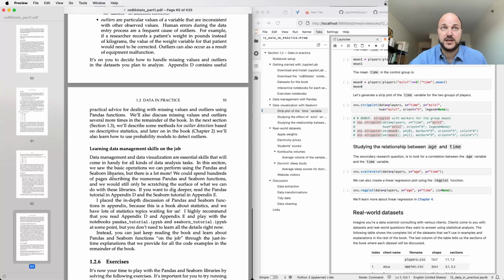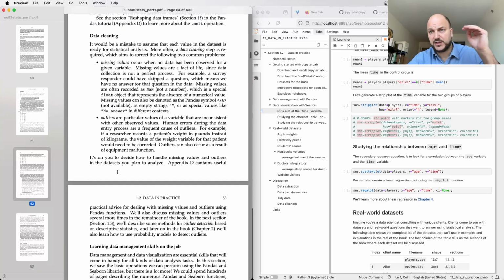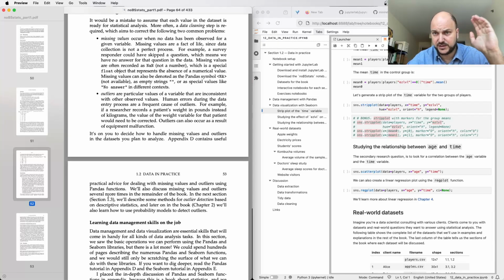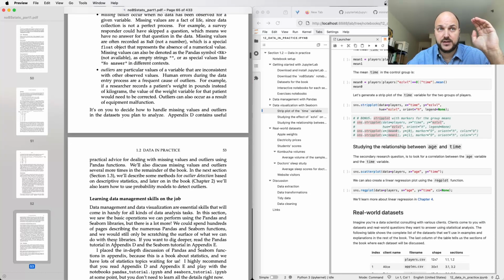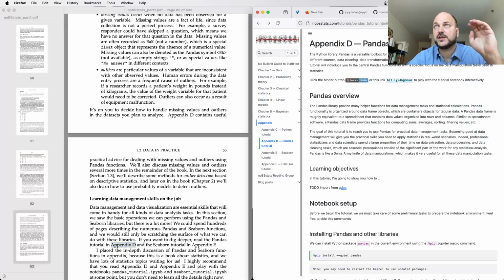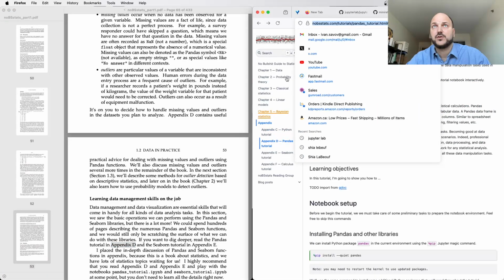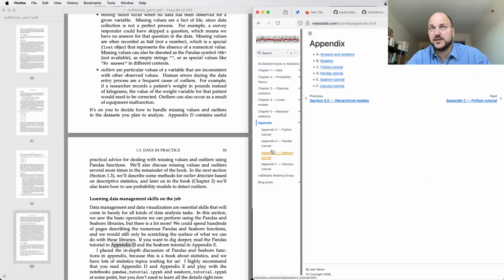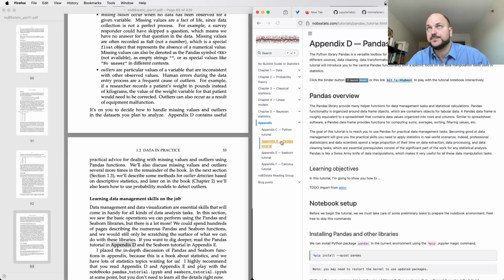Just one comment. The pandas we cover in this section is only the basics, only what's required. There's a lot more to learn in Appendix D, which you can access online. If you go to nobiastats.com, in Appendix D, pandas.